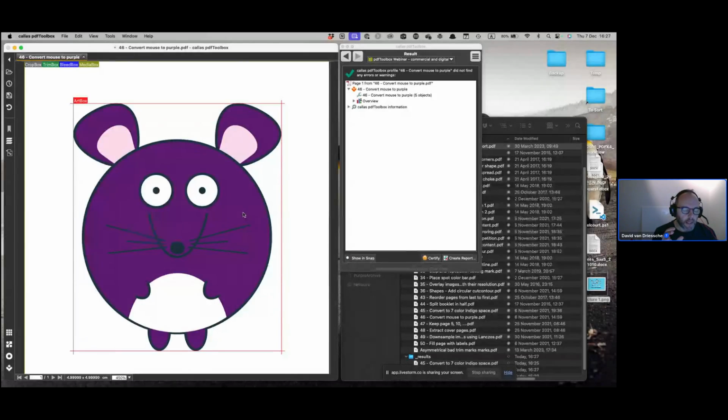And I want to show this because while a lot of the focus always goes to these document-wide changes, there are certainly cases where you can build a Preflight profile or a process plan that looks for specific objects and that then does changes to these specific objects. In fact, that is how a lot of the fixes that pdfToolbox does for production files are actually done.